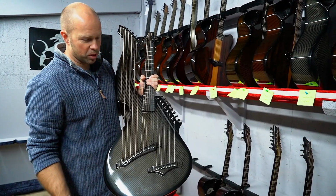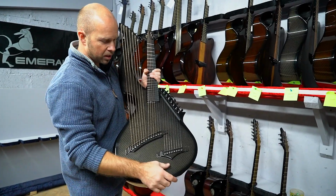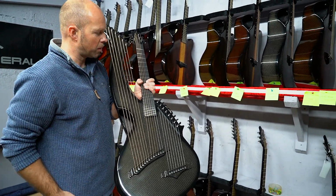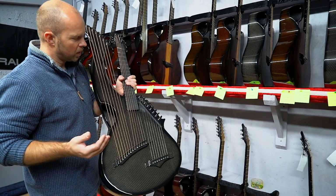This is a super treble harp guitar. So actually, I came in here on Saturday. I spent Saturday working on super treble harp guitars. And this is something that I spend a lot of time working on myself.